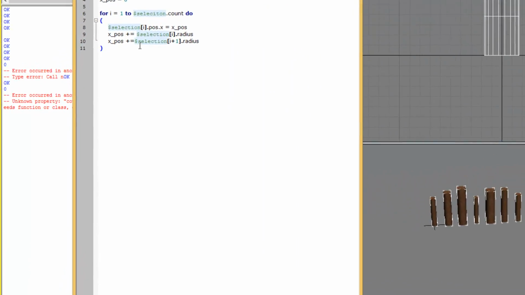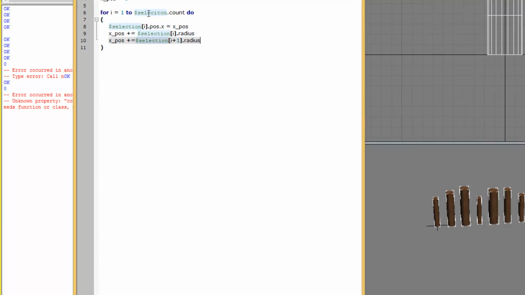So what is this error? Actually, when the script gets to this line, this is a loop, okay? And it will do 1, 2, up to the selection count number. It means that here I don't know how many objects I have, let's say 20. So it will execute this script inside the brackets 20 times. When it gets to the 20th time, it will look for i plus 1. So it will not find this object because it doesn't exist. When I get to the 20th object, it will look for the 21st object, and it doesn't exist. So what we have to do is just make a condition, and we say whenever i is smaller than the selection.count, look for the one which is after. Otherwise, if I'm in the last object, don't look for it.